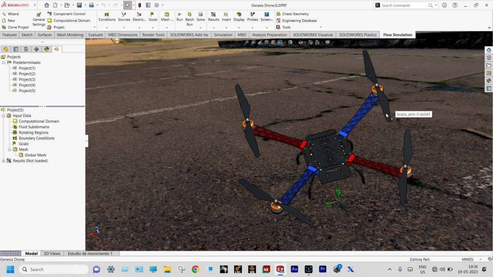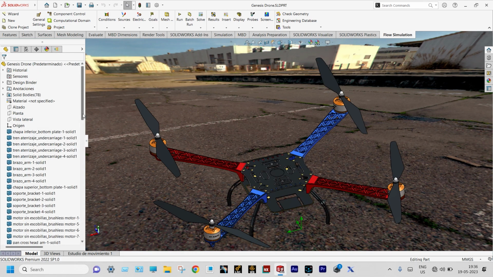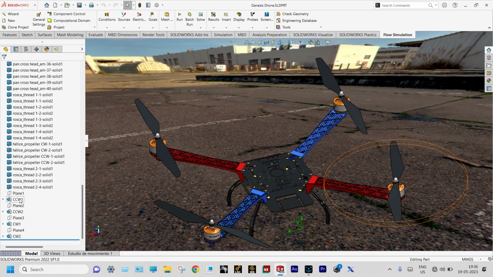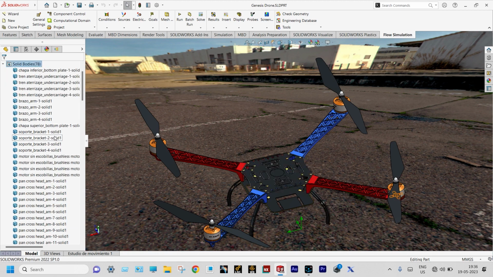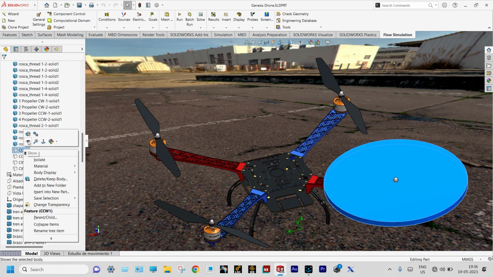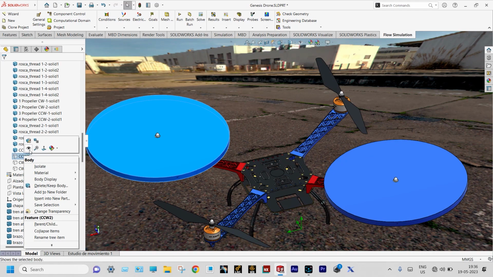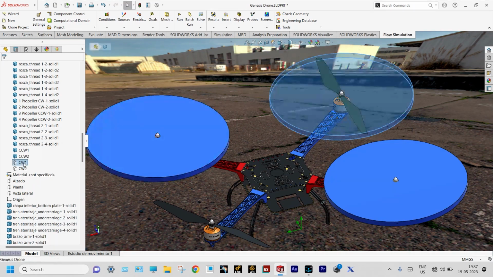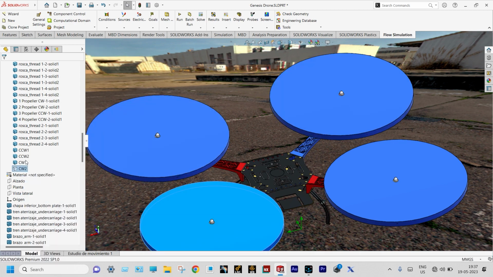Another thing is, in this CFD aerodynamic analysis, for any rotating component, we need to put some kind of dummy spaces. We have already made this one. Let us show that. You can see here, at the back side, we have created 4 dummy spaces, and we have made them hidden at this moment. From solid bodies we can show them. This one is hidden, let us make it visible. This one, second one visible. We made all the dummy spaces visible.